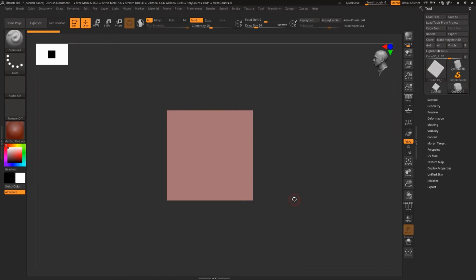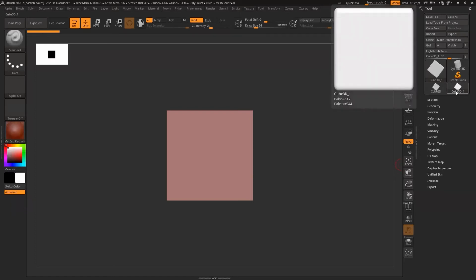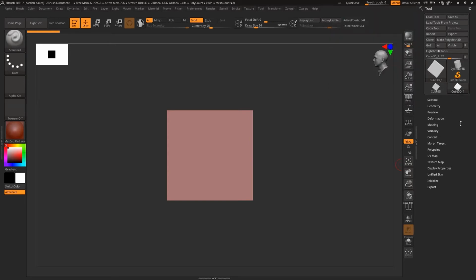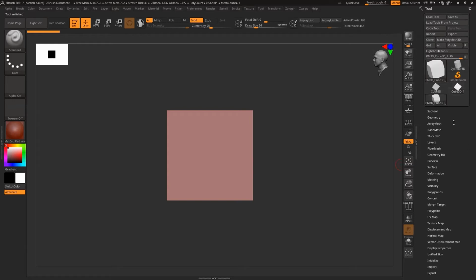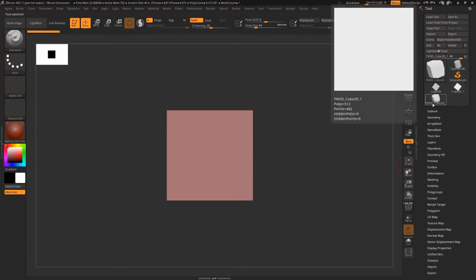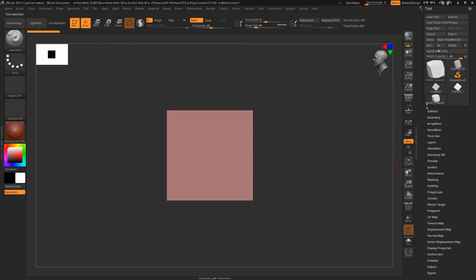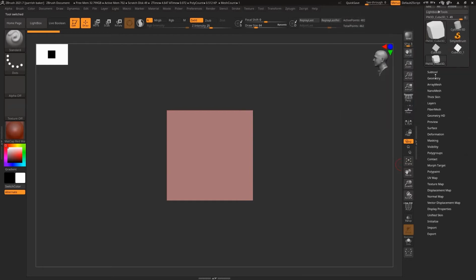And so if I want to fully initialize it, look over here, you see the number of menus that I have right here. I don't know, 12 or 15 menus maybe. And then right here it says Make Polymesh 3D. And you see that right now, here's my cube that I'm working with. It says Cube 3D. Anything that is 3D has not yet been initialized, and you really don't want to work on it yet. But as soon as I click Make Polymesh 3D, now it creates a new file, and this file is called PM3D. That means Polymesh 3D.